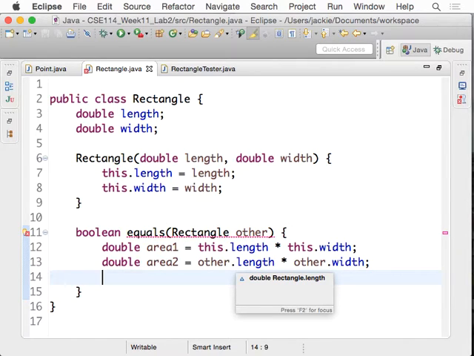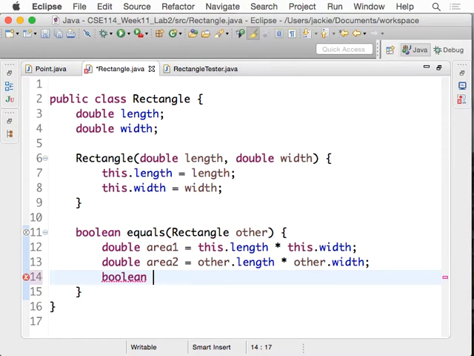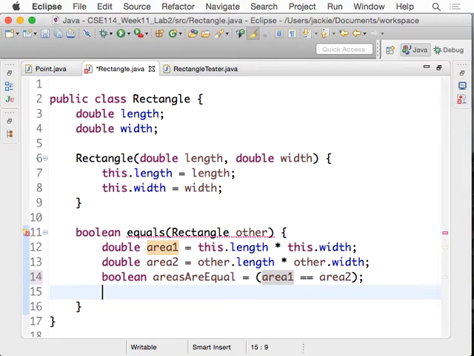So now we'd like to see if the areas are equal. We can say boolean areasAreEqual is simply assigned area1 equals area2, right? You can put parentheses here if that helps you. Finally, you can say return areasAreEqual. Of course, you can do all of this in one line, and I'll show you the one line as well. But this really shows you the thinking process: calculate the areas individually and compare them, get a Boolean value, and then return the Boolean value.